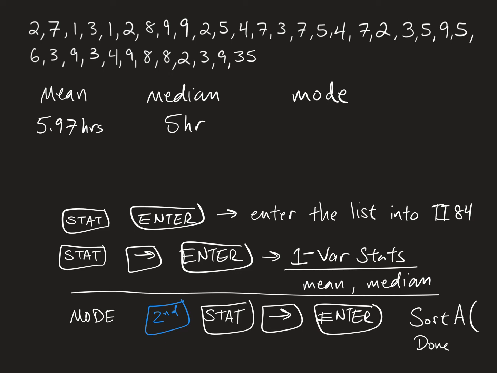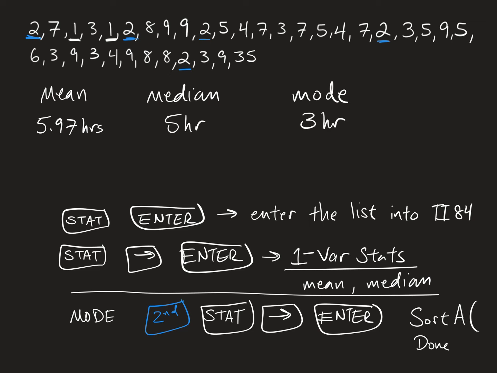What you'll notice is that these ones here are the first two numbers in the list now. And then all of the number 2s will show up. So how many of those did we have? 1, 2, 3, 4, 5 of those. You just have to go through the list and count the most frequent number that shows up. When you do that, it ends up being 3 hours.